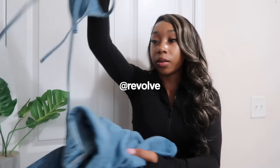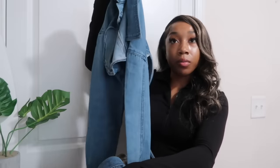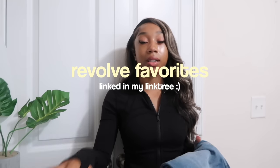My purse that I ordered on Amazon for this outfit is coming, so I'm about to start on my makeup, and my hair is obviously already done. This outfit is from Revolve, so it comes with this denim bikini top. I got the top in an extra small, and then it also comes with this little jacket. Not even a jacket, it's very short. This is from Superdown, and all of my Revolve favorites are in my link tree, so y'all can check those out if you want the direct links to any of these clothes from Revolve.